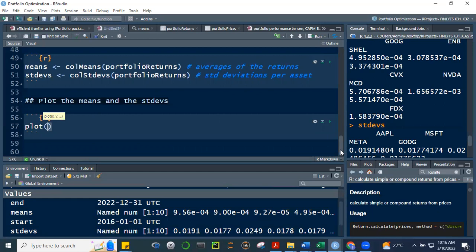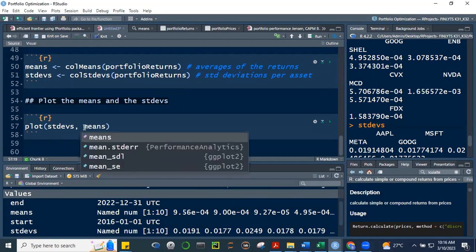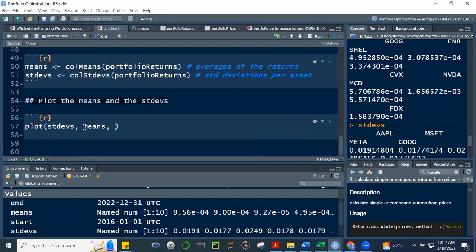Okay, ano yung x-axis natin? Lagay natin si stdevs. Okay, mali spelling ko. stdevs. And then yung y natin si means. Okay, and then let's give it a name.